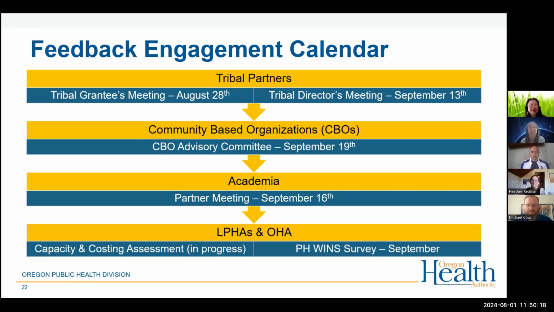So we have a lot going on still to be collecting information from you all. For local public health folks and Oregon Health Authority folks, so our workers at our local agencies and our state agency, we do have continuing capacity to collect information. We also have the public health wins survey that's coming out in September. A lot of different ways that we're collecting information from you all.